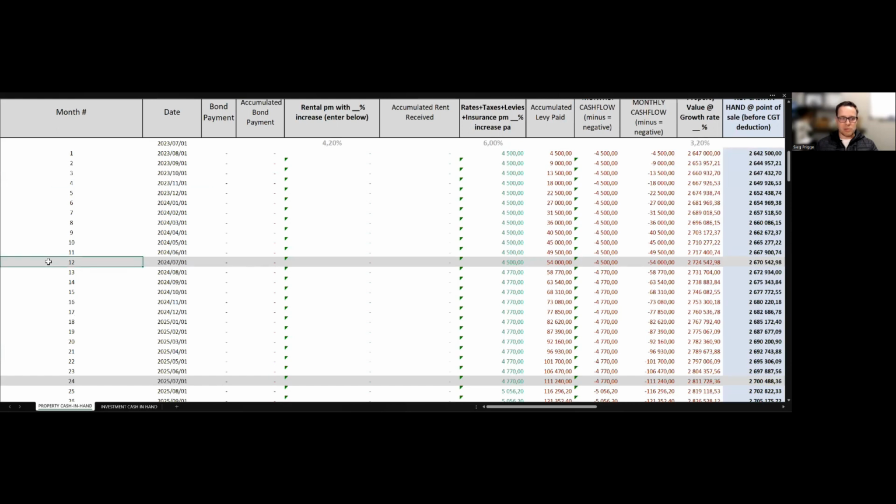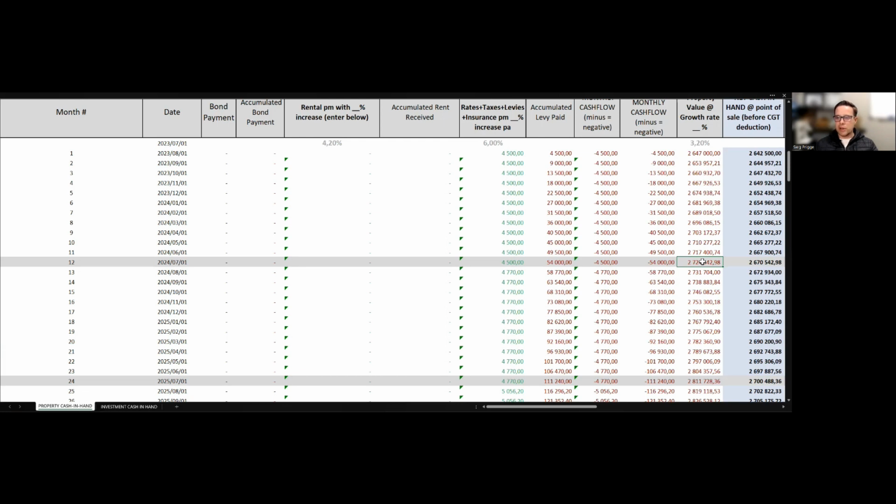Okay, these gray areas represent each year. So here you can see is 12 months on the left-hand side, and you pay 4,500 Rand in costs, which accumulates to 54,000 Rand in year 1. Remember, you've paid 153,000 Rand upfront cost for the property. So you've already lost that money, plus you've lost 54,000 Rand basically. That's around about 200,000 Rand that you've lost. The property in the meantime has grown from the lower 2.6 million to the 2.7 million. In other words, we've already deducted the 153,000 here that you've paid up front.